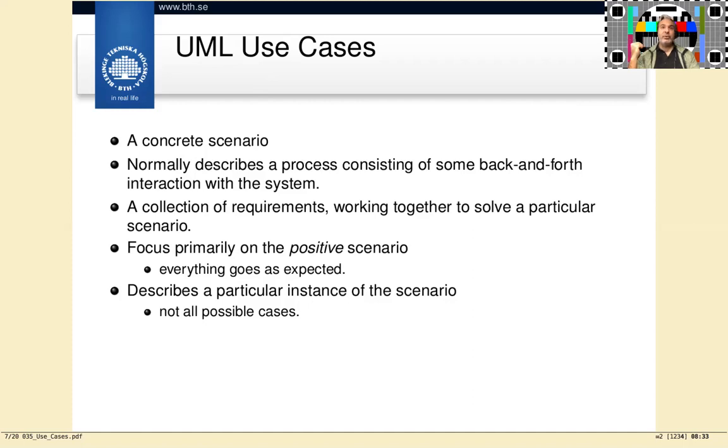You would typically see that a use case contains a couple of the classic requirements, showing how they work together to solve this one scenario. You might even want to link that: if you take the use case, you can add a column saying that this is related to business requirements such and such, this is related to business requirements such and such. That way you can increase the traceability between your requirement specification and your use cases.